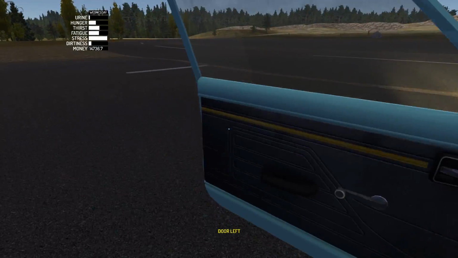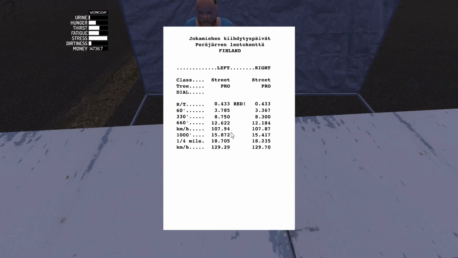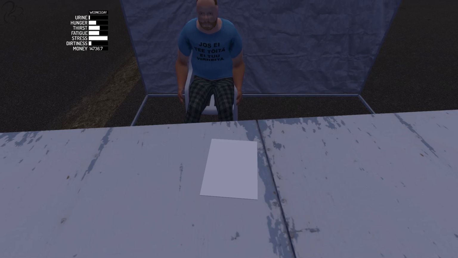In theory, it should have been a bit quicker. I think we had a bit less wheel slip and I got a good green light start. That's better. 18.2. Alright, so terminal speed was a little bit quicker, but because I had less wheel slip, I got 18.2 out of it.